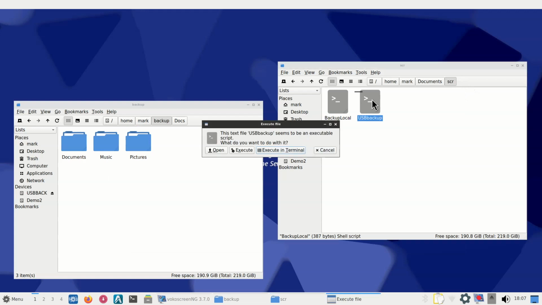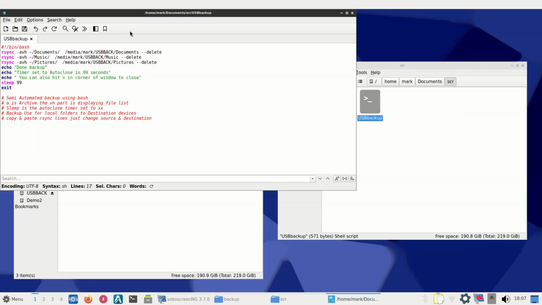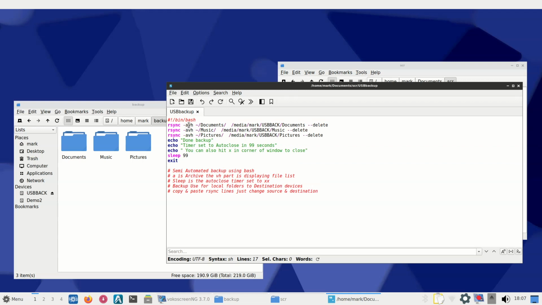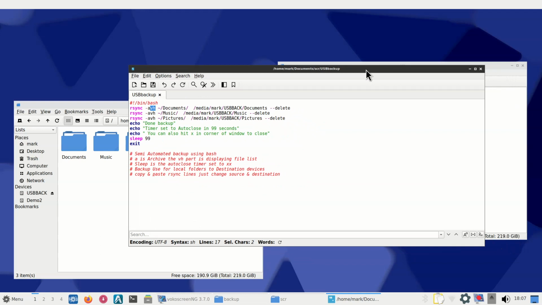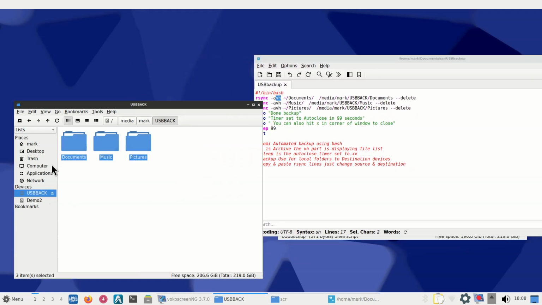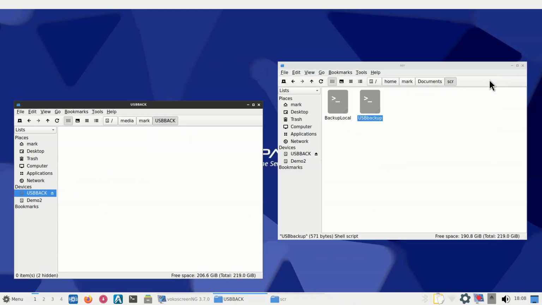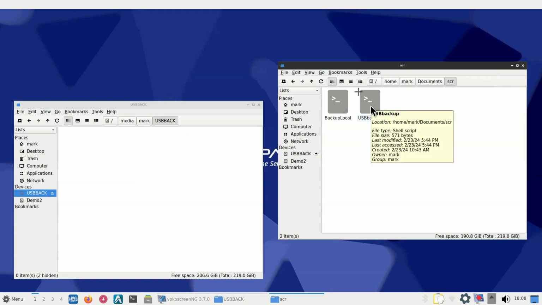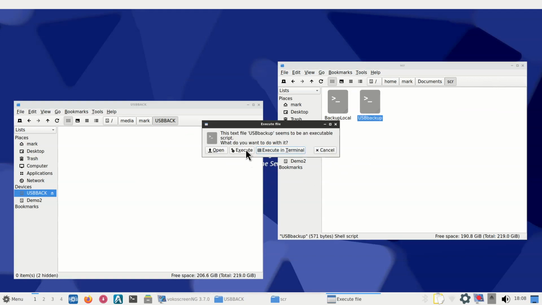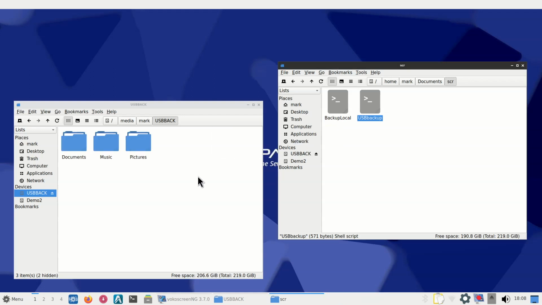This one, on the other hand, is set to run with the option of the VHs on, and that only comes in place if you're opening terminal. If you're doing it in silent mode, it ignores most of this stuff. As a matter of fact, it ignores almost all of it, except they will do sync ups. So an example of that, these are the same set of folders, but it's a different script file. So the USB back, whether I execute it in silent mode or regular mode, it's still going to perform backups.